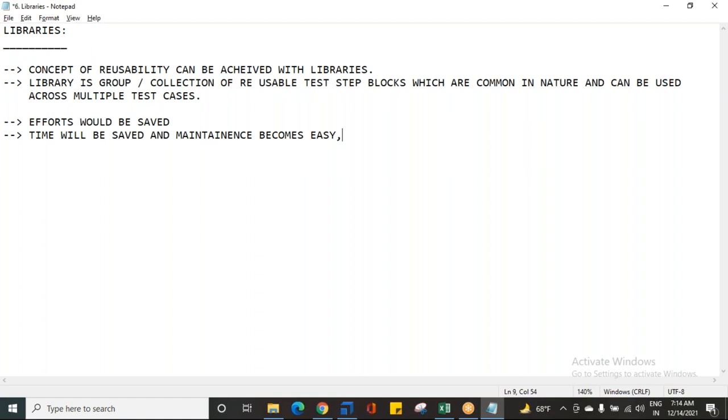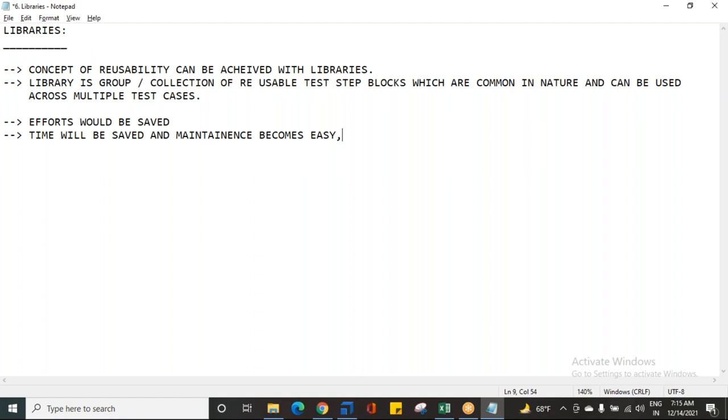But now you can ask me, ma'am, I am also not doing that, I'm just creating a library and placing the step there, right? So what will happen? When I place a particular step in the library, if I want to change the data, I can simply change that data in the library itself. If I change it in the library, it will be reflected in all the places where it has been used.